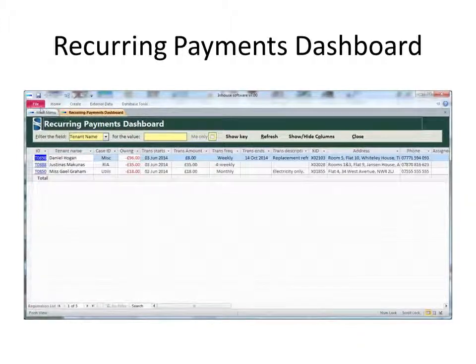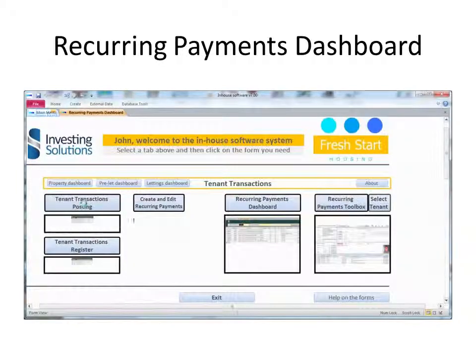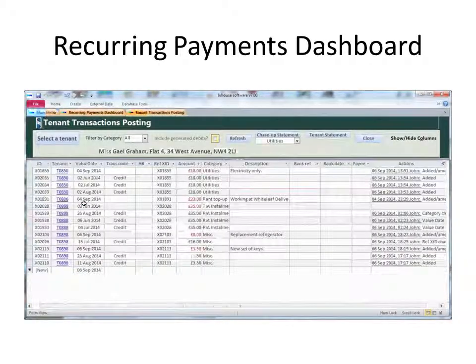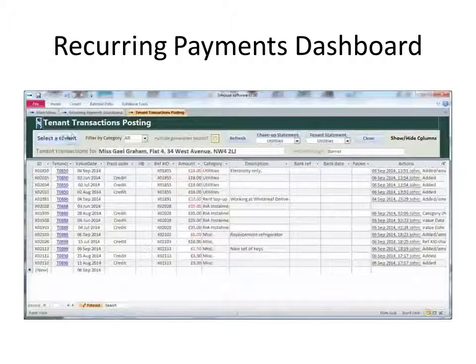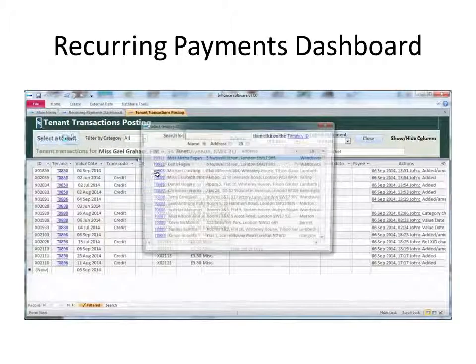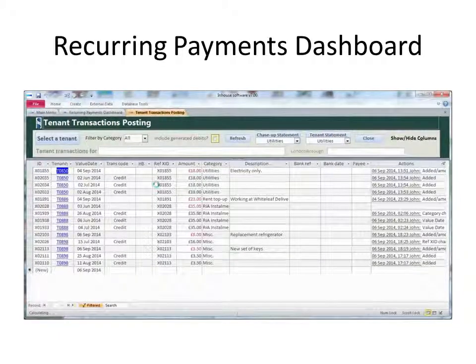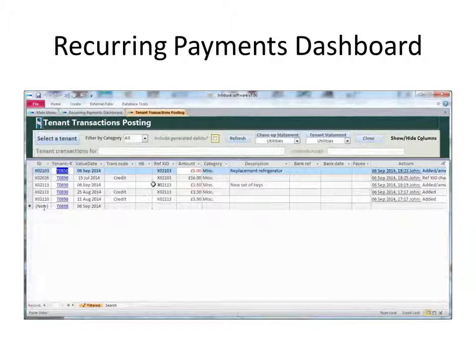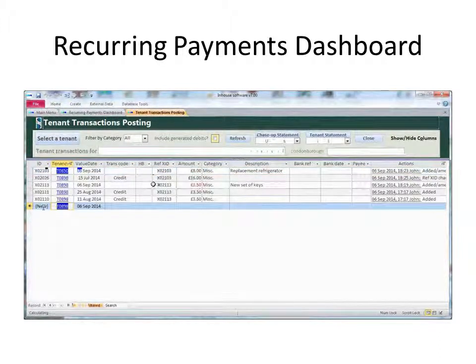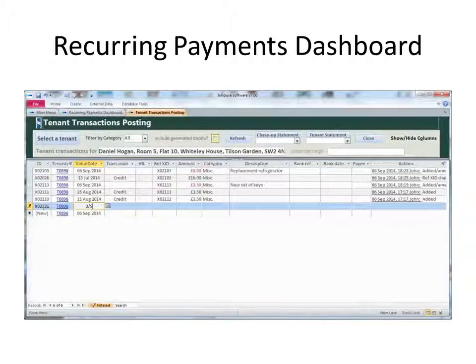So let's simulate that. Let's assume that a payment has come in from Mr. Hogan, and it's for one installment dated on the 3rd of September. So I'll select the tenant, Daniel Hogan, and he's got a new payment coming in, 3rd of September.